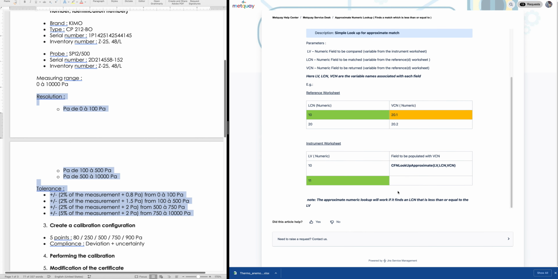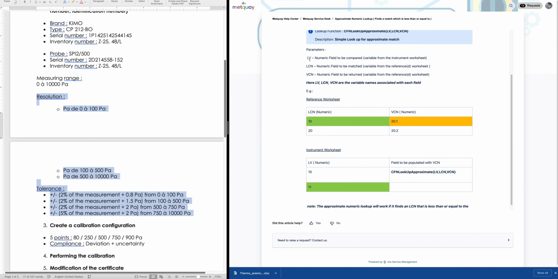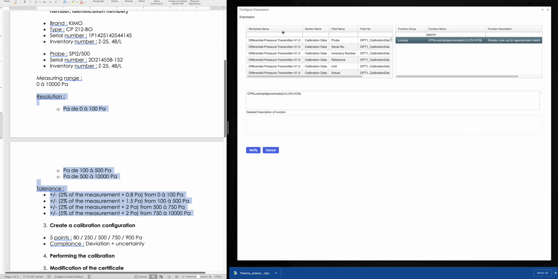There are only three main fields here: LV, LCN, and VCN. LV is a numeric field to be compared, LCN is a numeric field to be matched on the reference worksheet, and VCN is the value to be returned from the reference worksheet, right? So let's write our fields. LV is going to be my reference field, and LCN is going to be from my calibration standard.